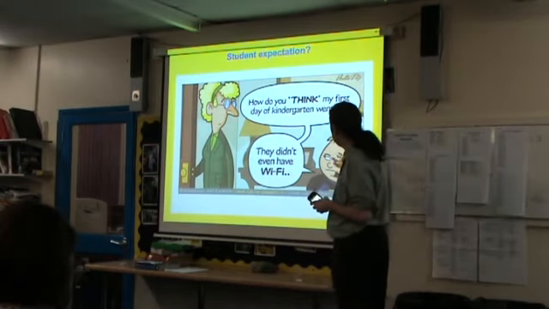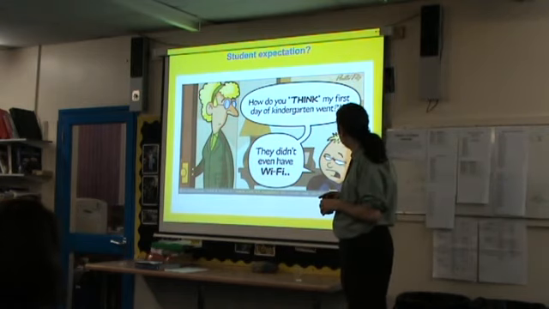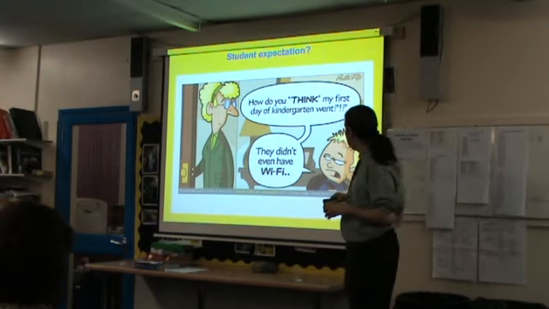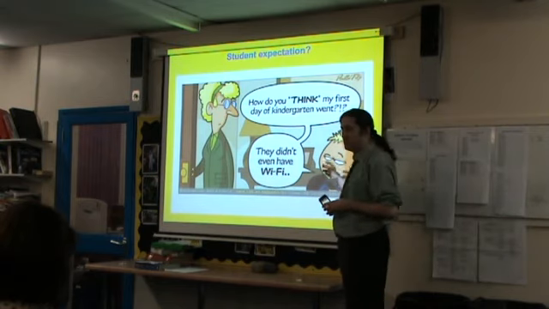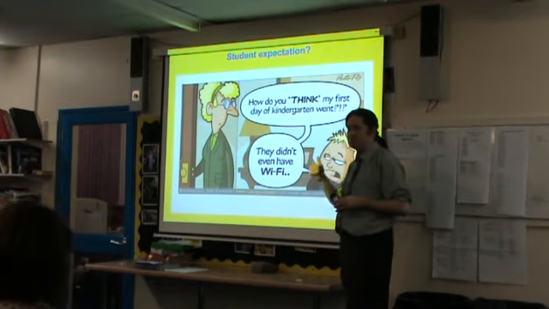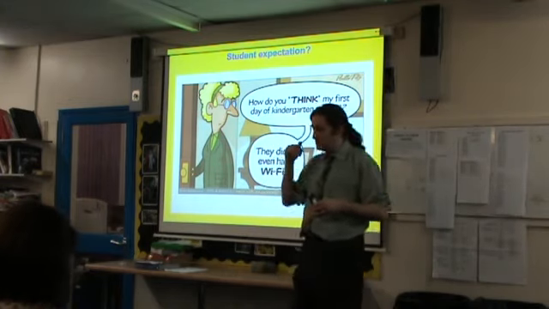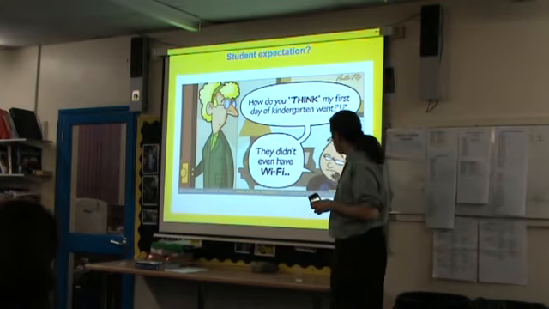So those people that haven't seen this graphic before, I've used it for quite a few presentations now, but I really like it, I must say. So in other words, the child is saying, how do you think my first day at kindergarten went? They didn't even have Wi-Fi. So the point here is that we know that young people come into classrooms, come into schools with very high expectations of being able to use technology. This is their world. It might not be our world necessarily, but it's absolutely their world. And they are growing up in this environment.